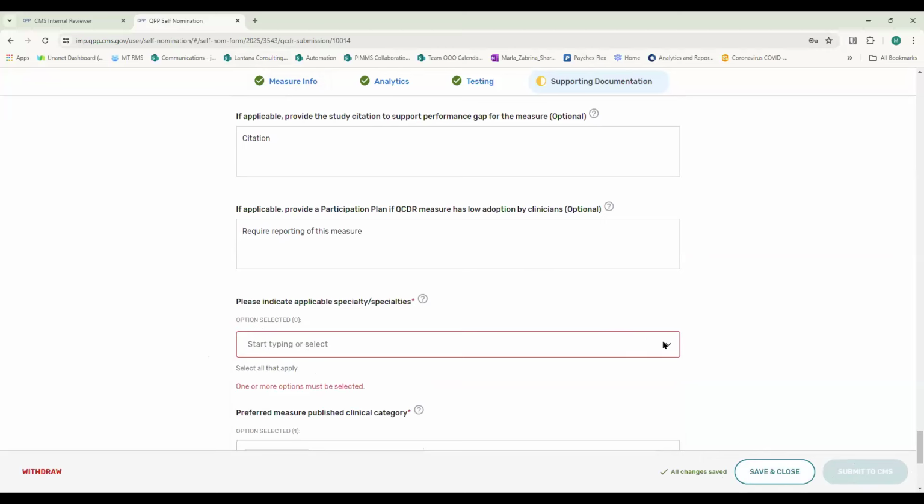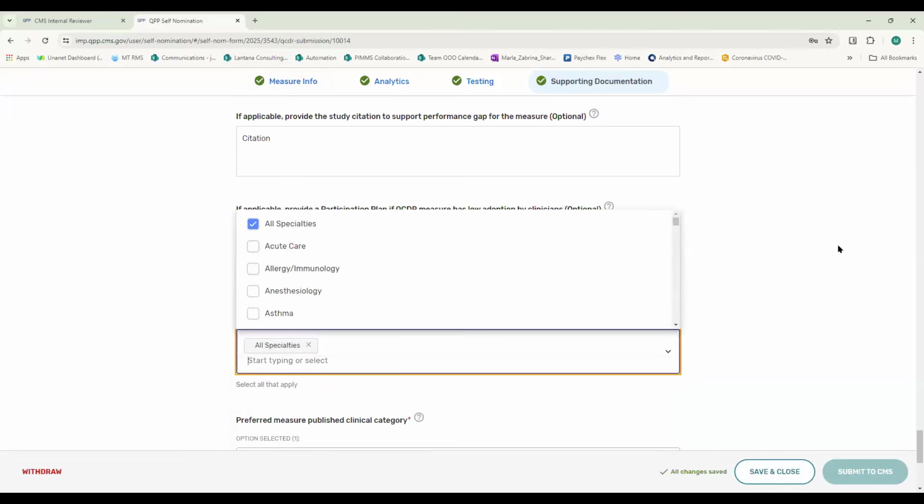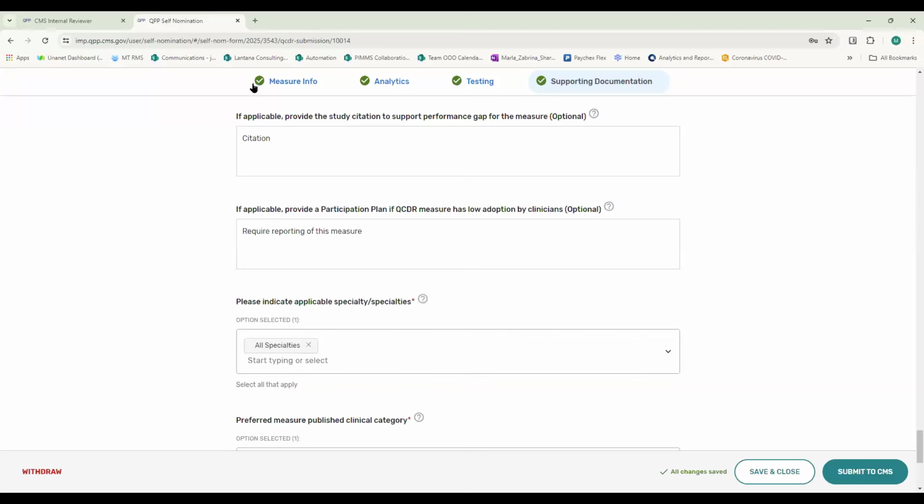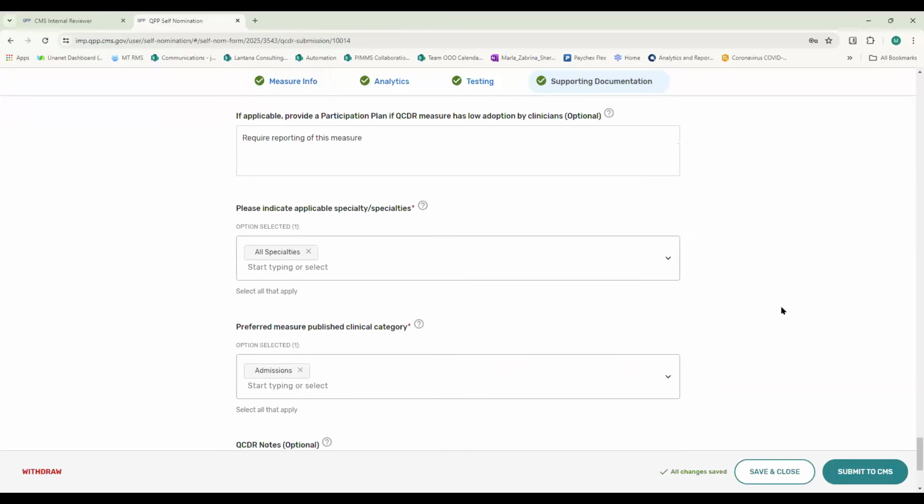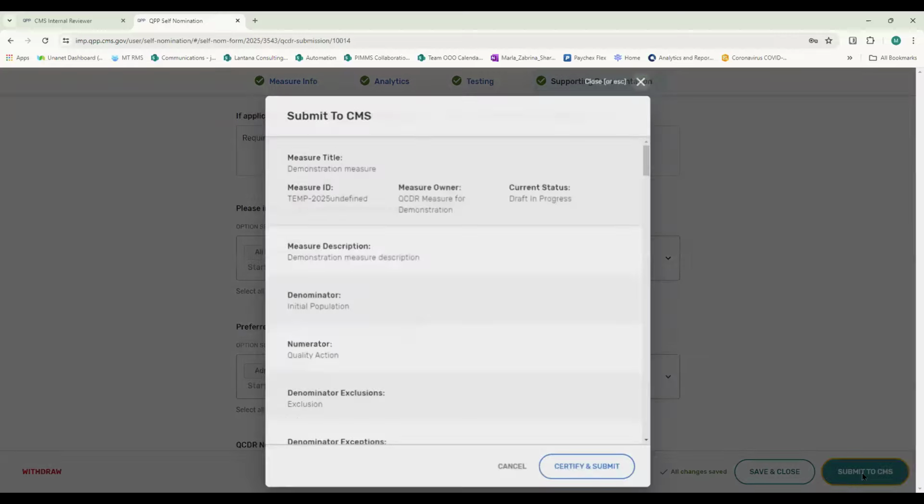But if I go ahead and re-enter that, now all my required fields are entered. I do have this button again. So I've done my quality assurance. I've looked at spelling. I looked at grammar. I made sure I entered everything correctly in all the fields. And I've decided I'm ready to submit this measure to CMS.